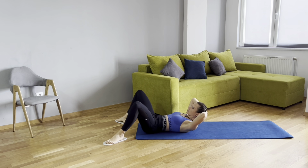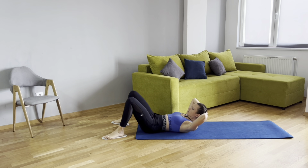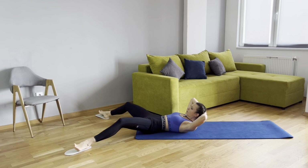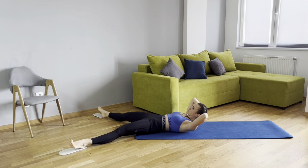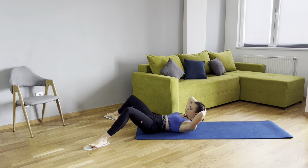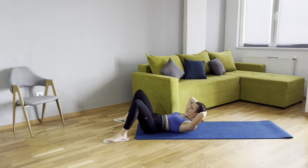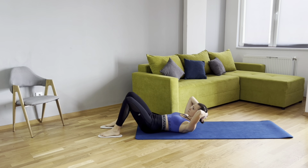Now we lie down on your back, shoulder blades are raised, hands are behind your heads. Legs are bent at the knee and stand on slippers. Slide your feet to the sides, then straighten forward at the return back. The loins press to the floor. Exhale, inhale. Repeat this exercise 10 to 12 times.